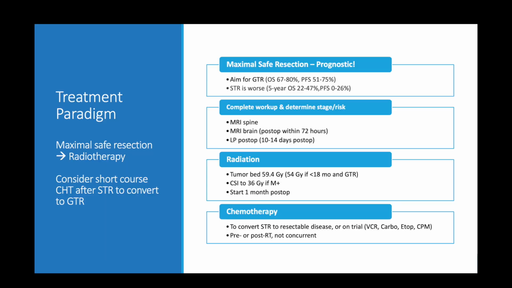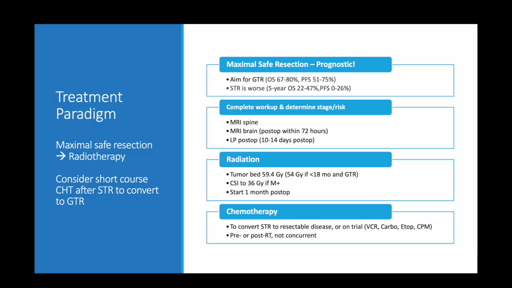Let's talk now about the treatment of ependymomas. The treatment of pediatric ependymomas, and remember, most commonly pediatric ependymomas are going to be intracranial, majority of the time in the posterior fossa. The standard treatment paradigm is very similar to what it is for many of the other pediatric CNS tumors, which is maximal safe resection up front, followed by tailored adjuvant treatment. And almost all of the time, these patients are going to have adjuvant radiation. The standard dose is 59.4 gray, but if the patients are less than 18 months old and have had a gross total resection, we can slightly decrease the dose to 54 gray.